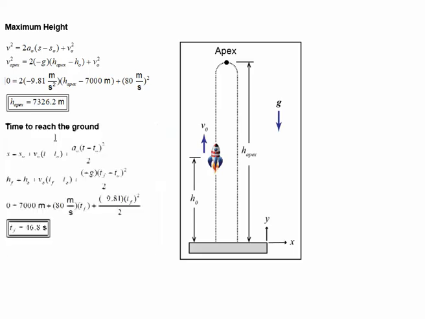All right, the time. We'll use the equation that we chose for the time, and substitute the variables in it that make sense for this problem. The height at the final, which is defined here at the ground, is 0. Height initial, 7,000, and so on. So we just plug in what we know, and we get the time.